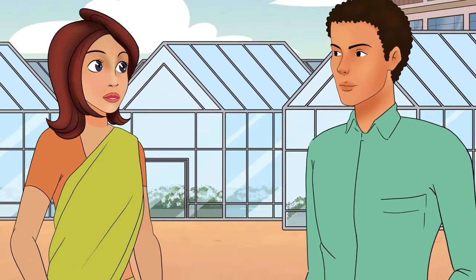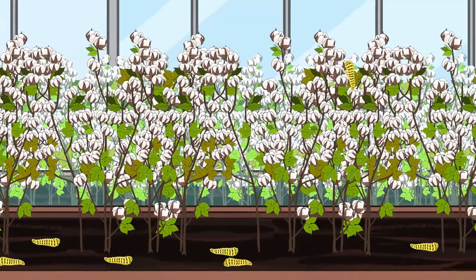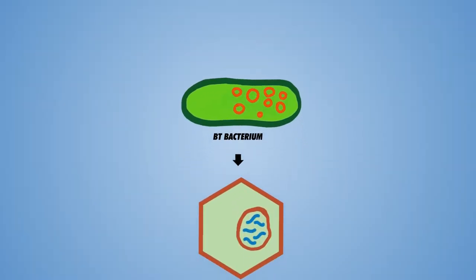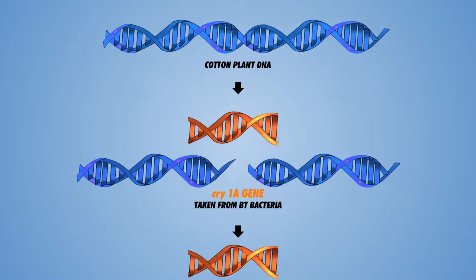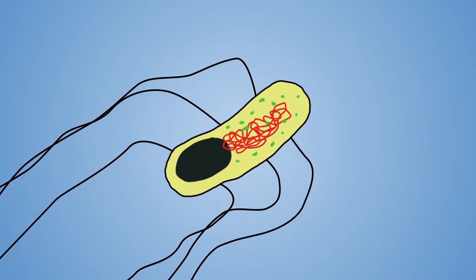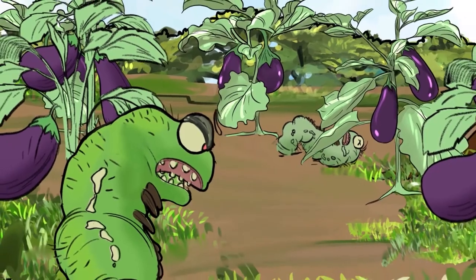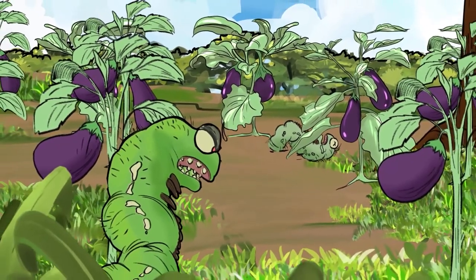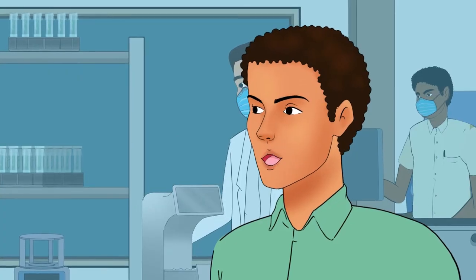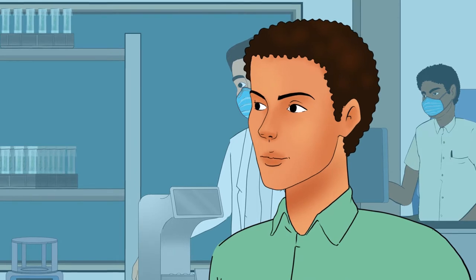What are the genetically modified, or GM, traits available for cotton? They are insect resistant and herbicide tolerant cotton. Let me take you to the lab. Cotton resistant to insects is called BT cotton. This is because the gene used to make it resistant to borers is taken from a soil bacterium called Bacillus thuringiensis. The gene from this bacterium produces a protein that can kill the borers, so when the gene is inserted into cotton, the crop will make the proteins. Borers that eat these crops will die, meaning the crop now has a natural protection towards this insect, making it insect resistant cotton.